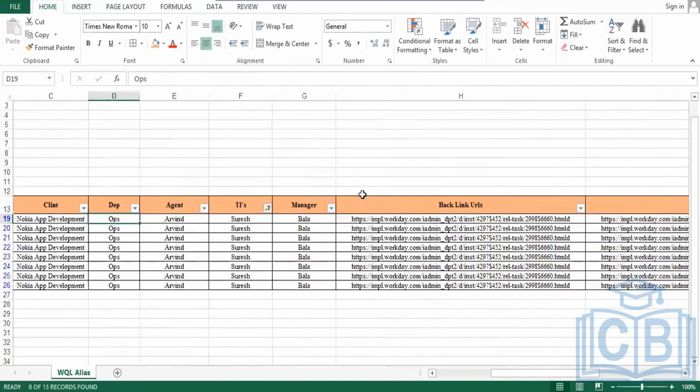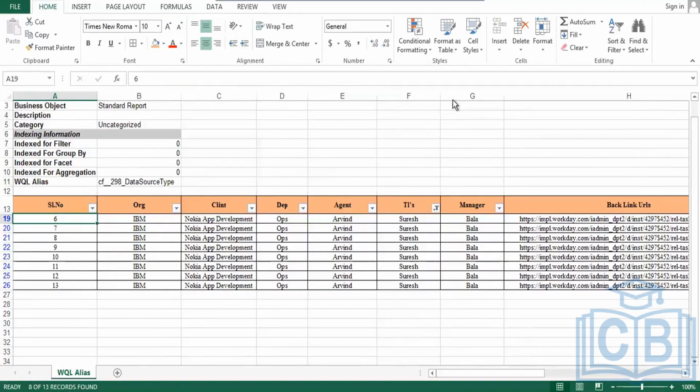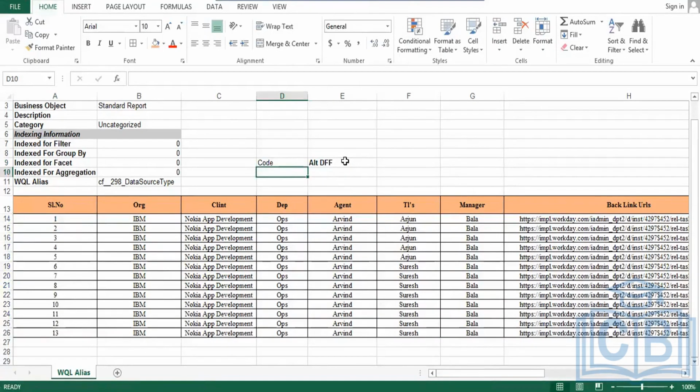Backlinks are generated here. These backlinks we need to share with the respective department that has requested them from us. The drop-downs automatically come. We have to create those drop-downs. These drop-downs we need to create. The code of creation is all to DFF. If you want to decode it also, you need to do all the DFF again. You will get the complete data.